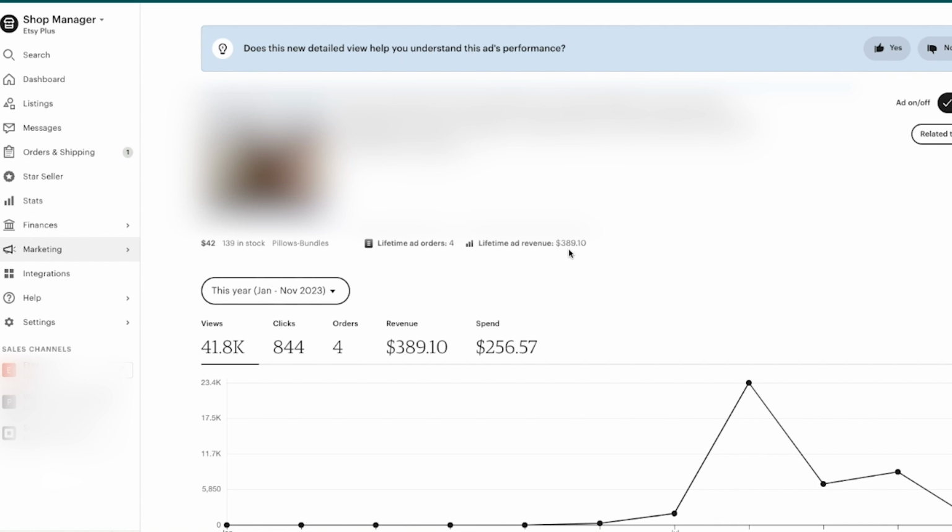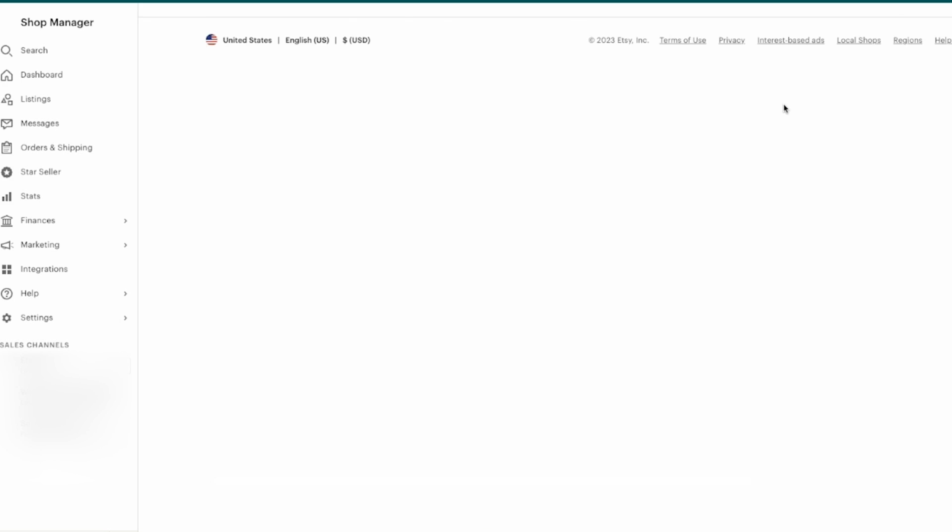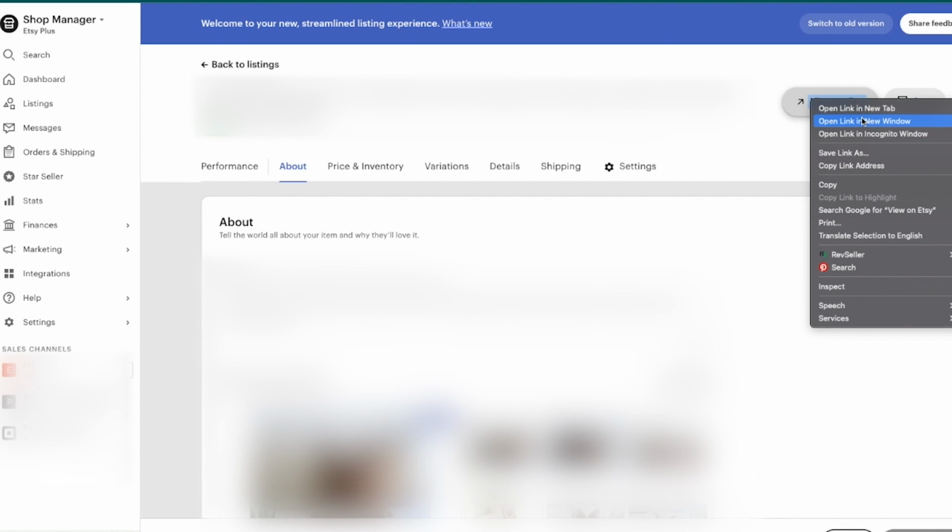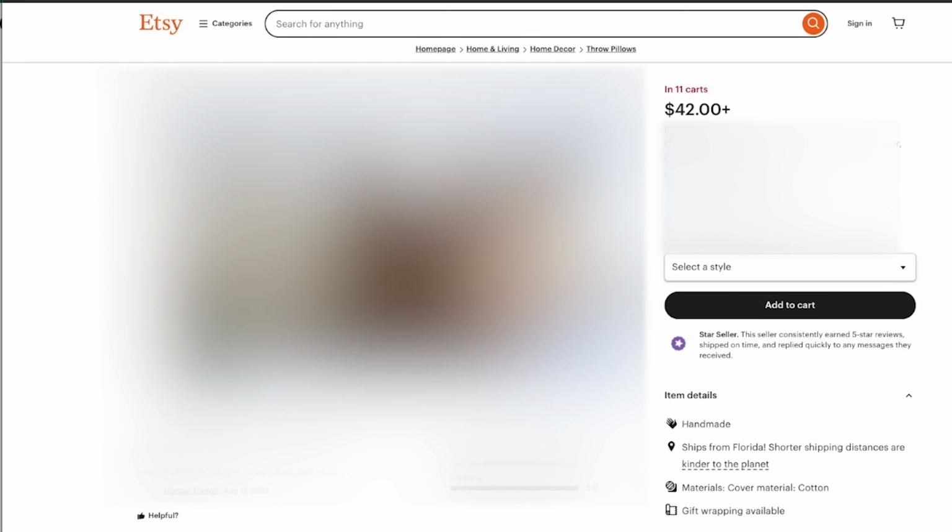Etsy says that it can take up to 180 days to index a listing, but for whatever reason, they're favoring this listing and giving it a bunch of ad money. So what I'm going to do is investigate further. I'm going to click on the listing and look for any clear signs of momentum that this listing might have potential. So I'm going to view this listing in an incognito window and look for a clear sign of momentum. And the clear sign of momentum that I'm looking for is add to carts.